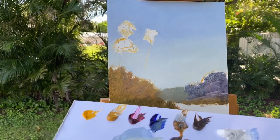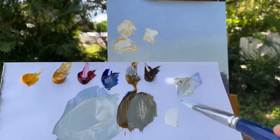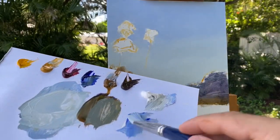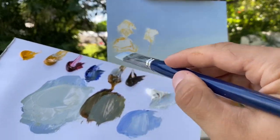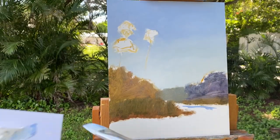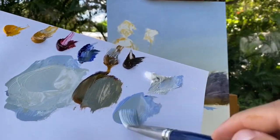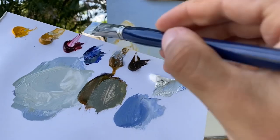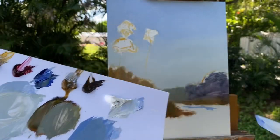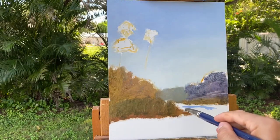All right. Let's work on the water here. So white, and it's going to be some dark. Whoops. Got a lot of wind. Test this blue out. Maybe add a little bit of yellow ochre, a little bit more blue, tone it down. They're really creamy. I like them. I like the paint so far. It works out nice for me.